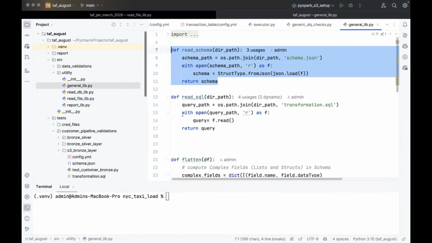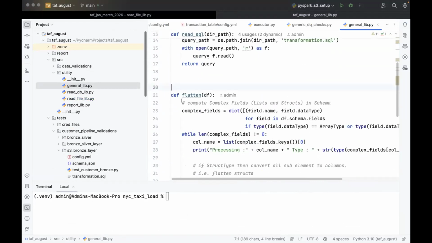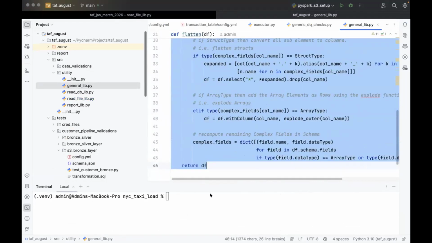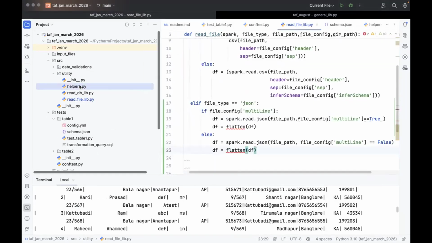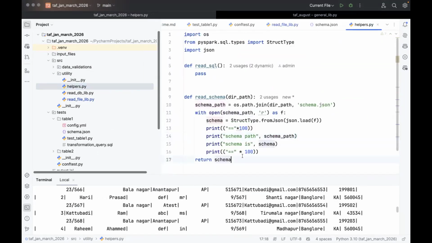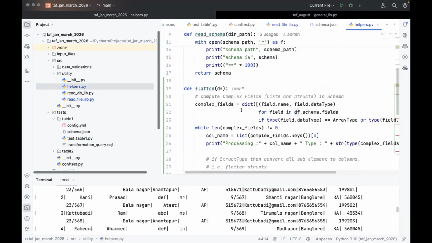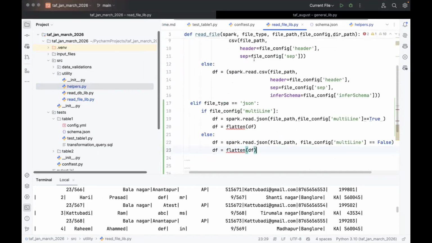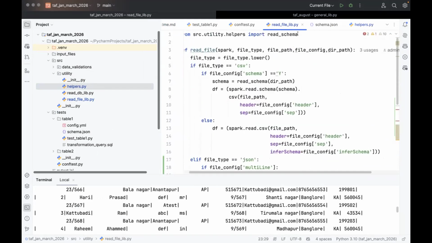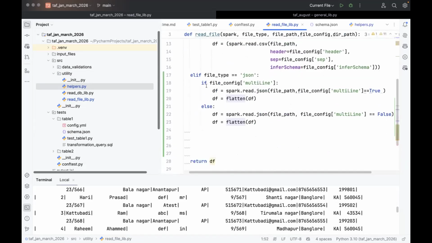This one I've also covered as part of our batch, guys. So I'll take the same code from here and put it in the helper, I'll add this function. Helper function, flatten. While using it, just import it. So here, just add flatten. Done.